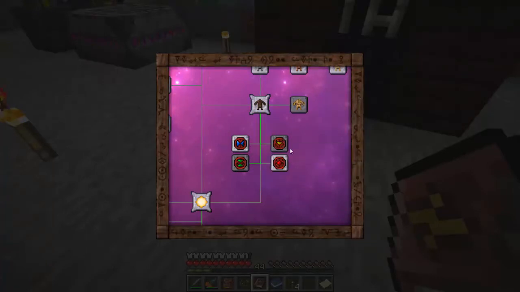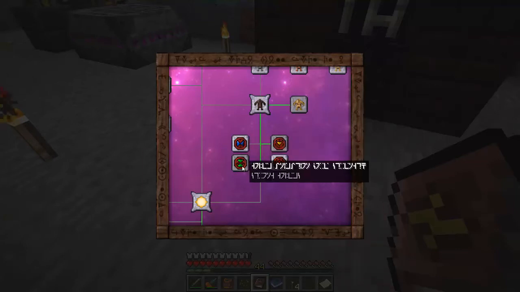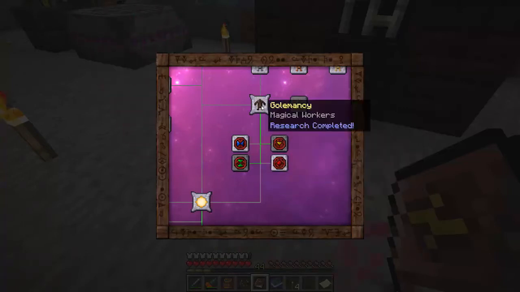I still have some more of these cores. I've got the intelligence and perception core. I think one is speed. I don't know what the other one is. Maybe efficiency. I'm not sure.